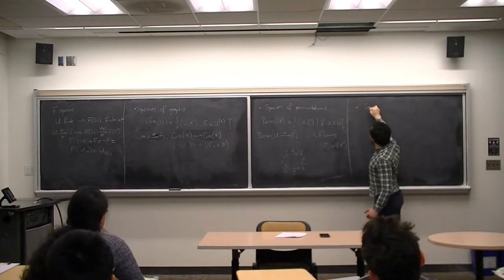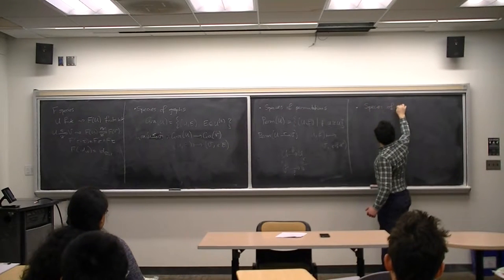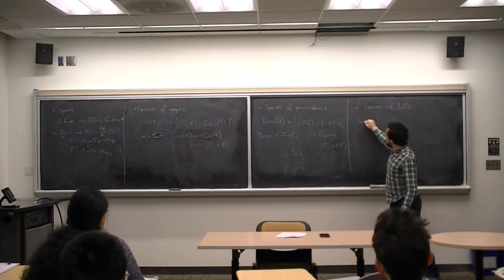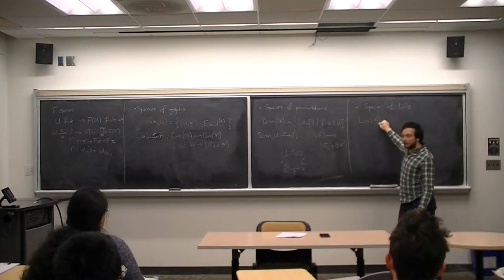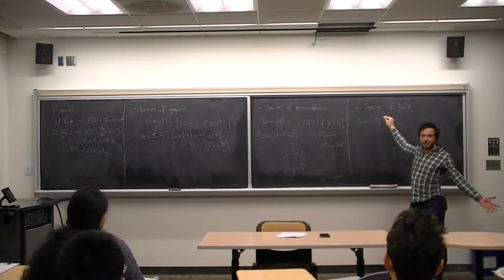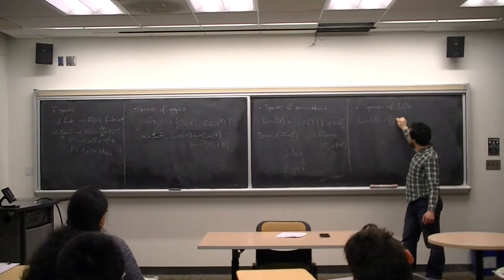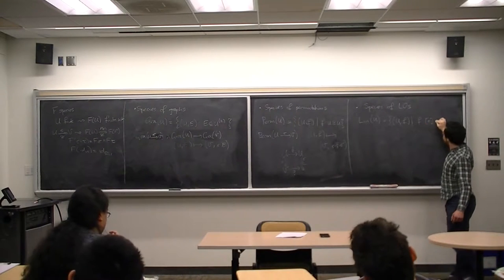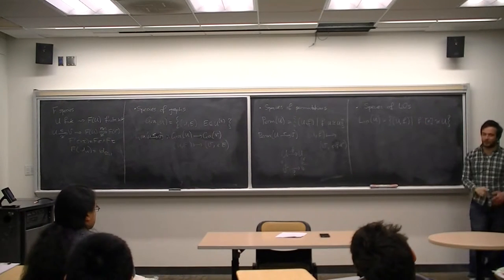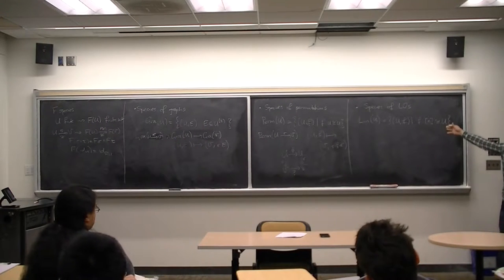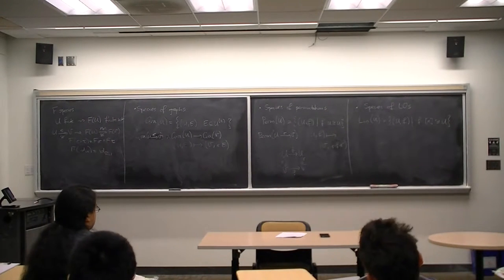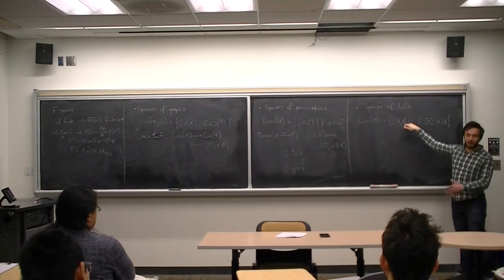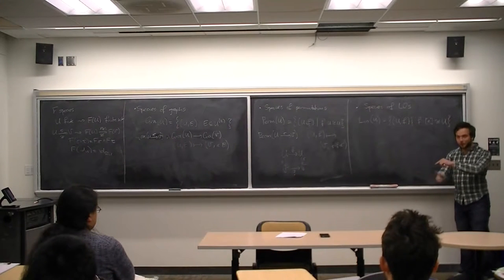Now let's look at the species of linear orderings. I've already told you what this is. So if you give me a set, then Lin U is going to tell me all the ways I can linearly order U. So it's going to be U, F, where this time F is a bijection from the set n to the set U, so the set of numbers from 1 up to n, since U is a set of size n, and that's what n means. So it's going to just tell me all the pairs U, F, where F is a linear ordering of U, that is a list, an assignment of the numbers 1 to n to all of the elements.